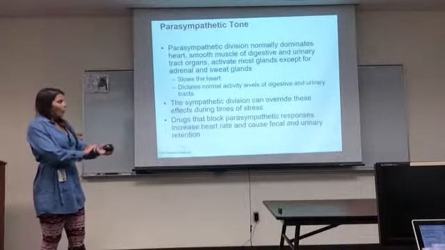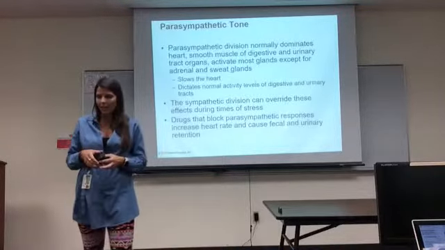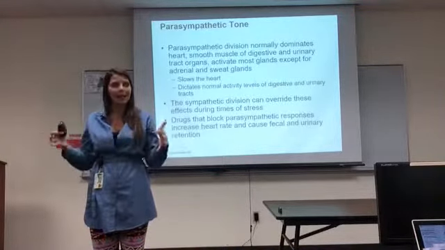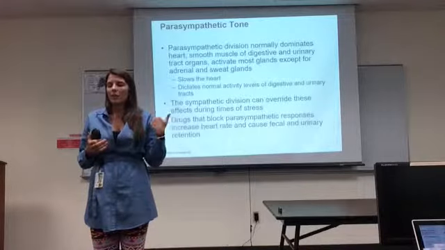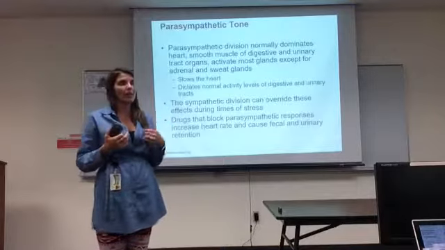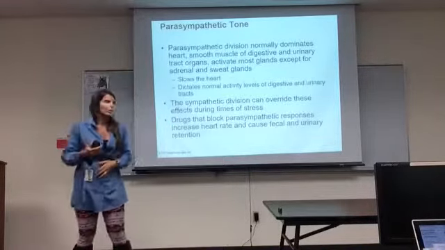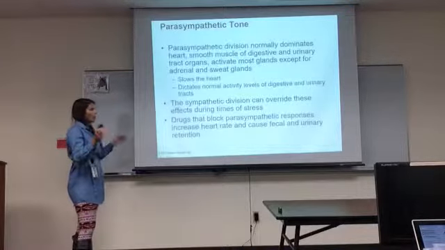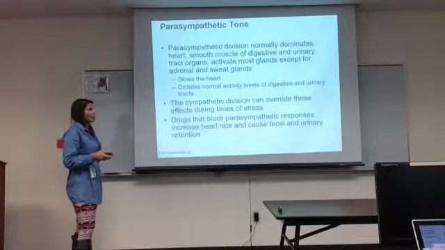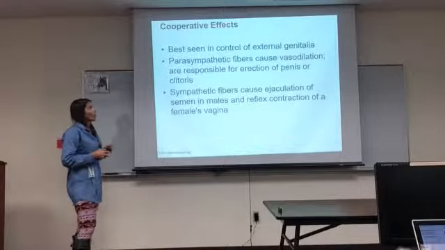Parasympathetic tone is how you are when you're parasympathetically dominant, when you're just relaxing. It talks about your heart rate's lower, your respiratory rate is lower, but it mentions the very last that it can be overridden immediately by a sympathetic activation. So if something scares you, all of this is completely overridden. So you go from digesting food to all of a sudden you're up and going.